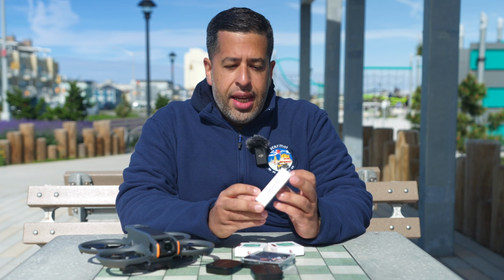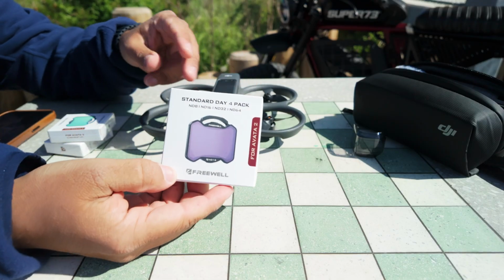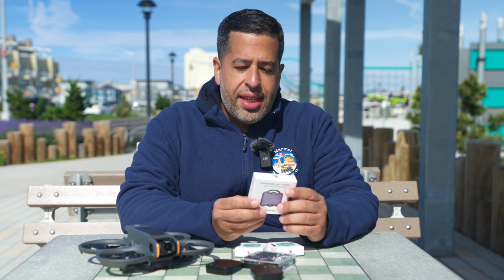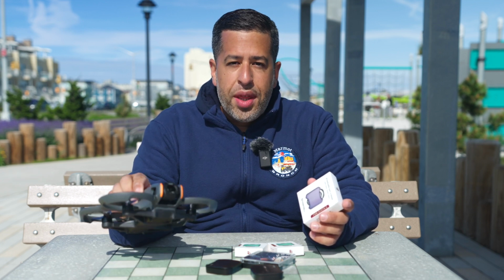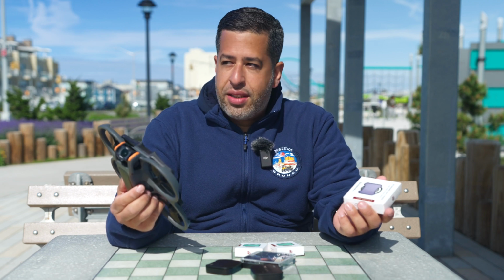So today, I want to tell you about the Freewell All-Day pack, which comes with an ND8, an ND16, an ND32, and an ND64. This is the everyday all-day pack. This is really all that you need if you just want to film cinematically with your Avata 2 and you want to make sure that you're capturing the best video quality.